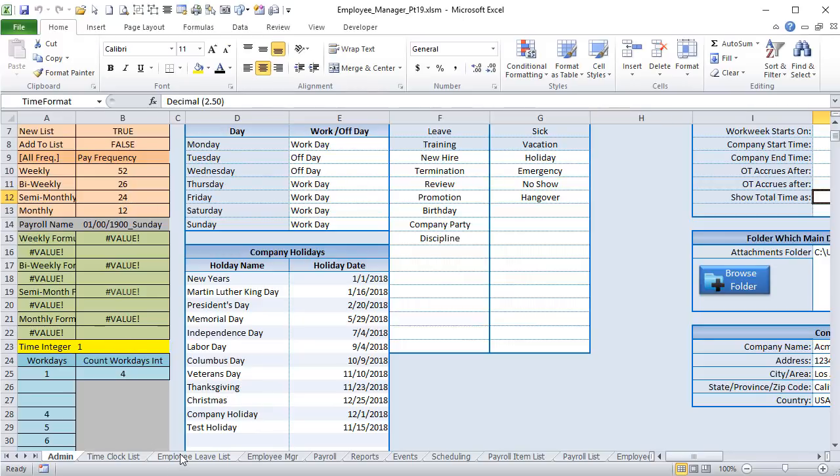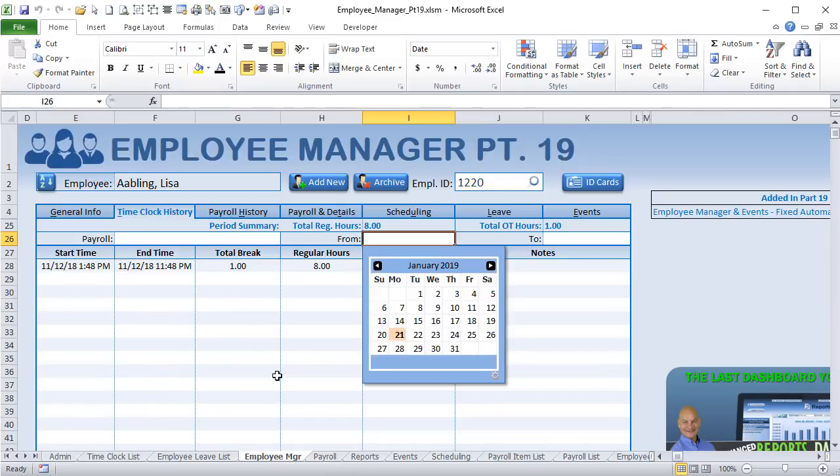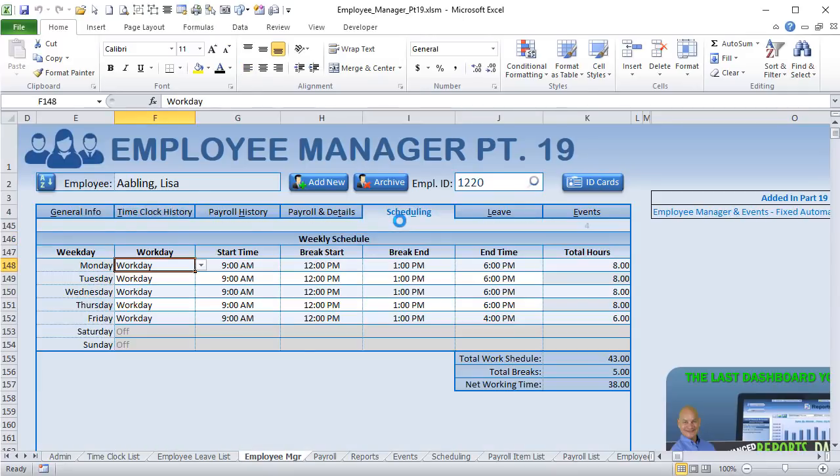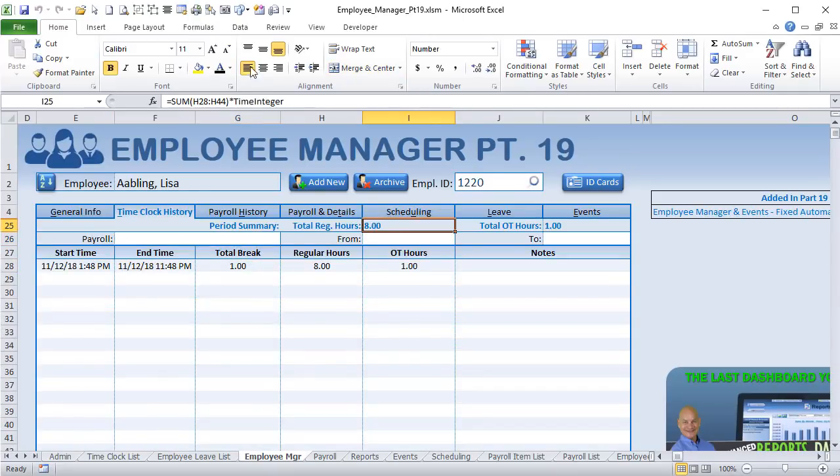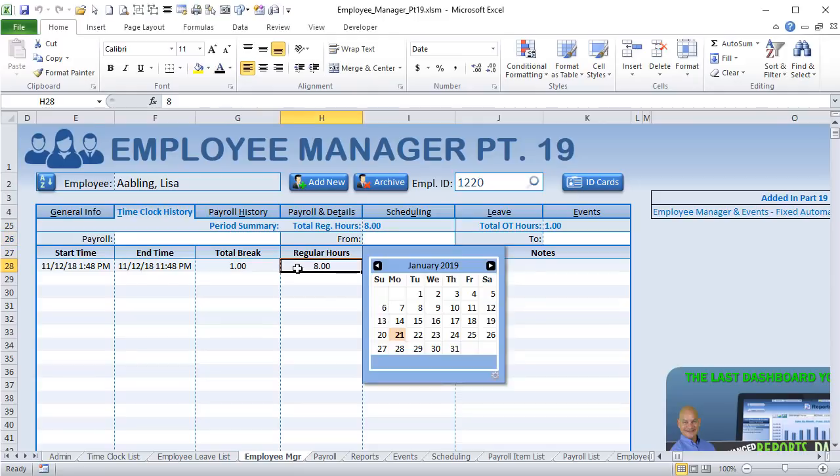So we know that multiplier, because as you know, one single day is 1 in Excel. So 1 hour is 1 divided by 24. And so we need to multiply that to get those decimals properly. So we use the time integer here so that we can multiply by either 1 or 24 to get the accurate amount. And we do that same thing in the formulas here.